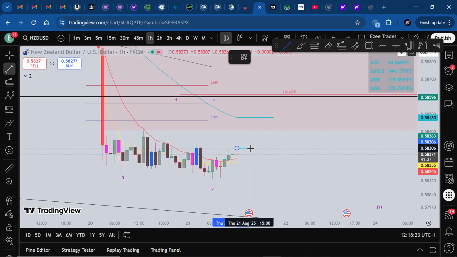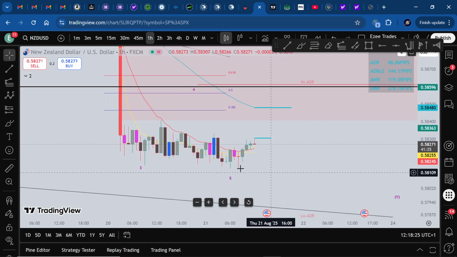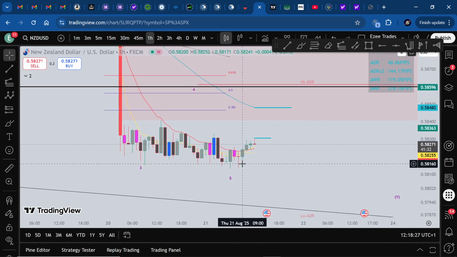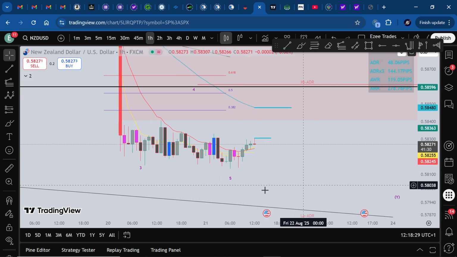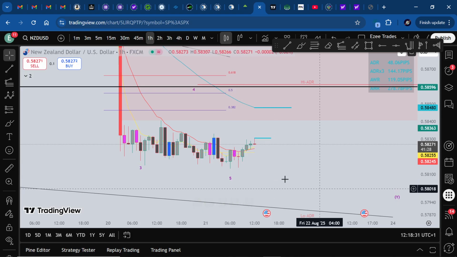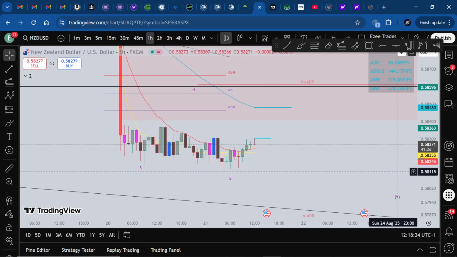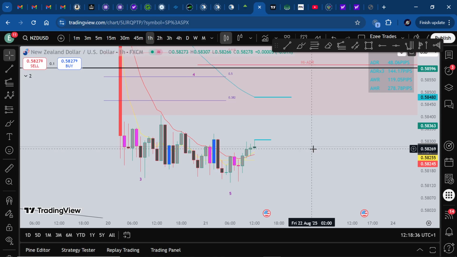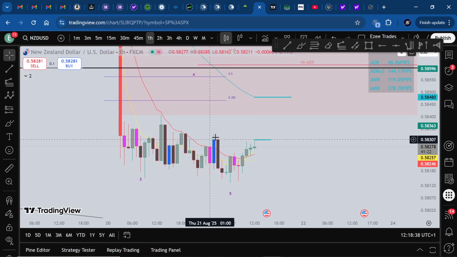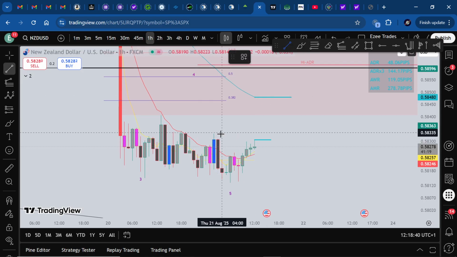All right, there's two ways to do this. You can just enter now, stop loss here, this low here, this candle at 9 a.m. Or you can go any of these lows. But what I would do is I'd have my stop loss there. Or you can wait for price to take this high. That's the safest, best way to do it.